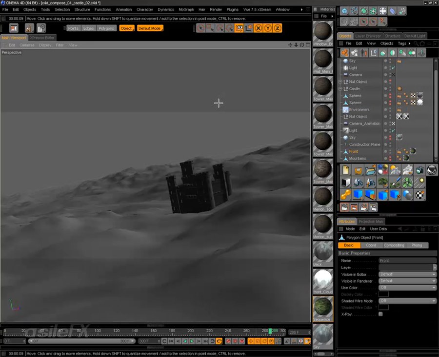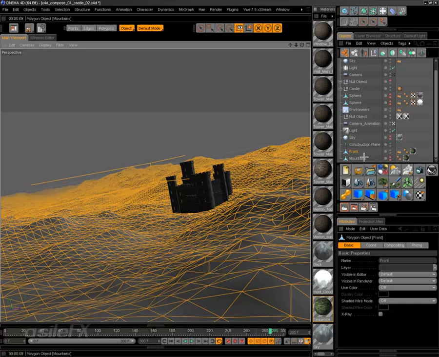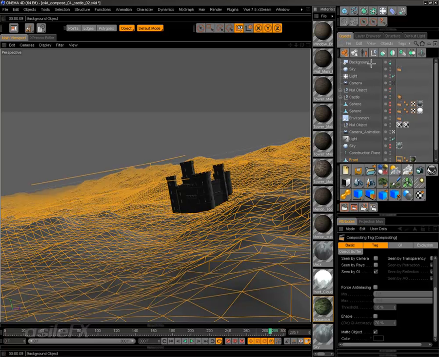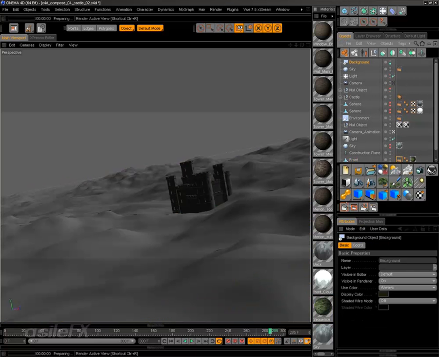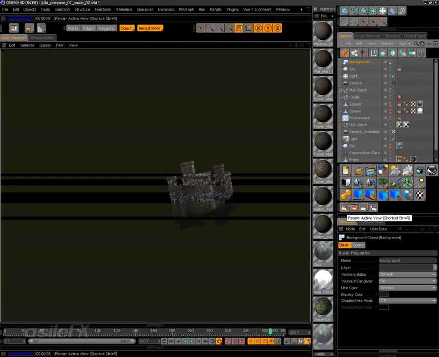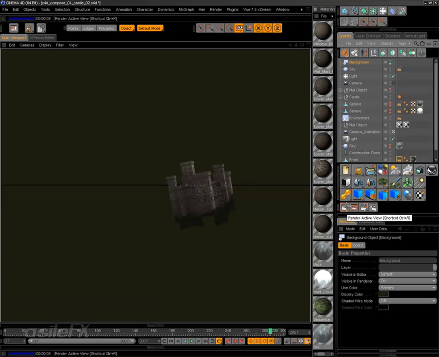And here I've just loaded in the scene that I actually used for that matte. What I did was take this terrain and set the matte color to more of a green, or in this case it might not even be rendering, and I have a background object that I'm using to render that green. So if you take a look, just go ahead and render this out. So now we can just see the castle being affected by the lighting of the environment, but as a separate pass that we can just overlay onto the rest of the animation and not have to render anything else out. And it went fairly quickly that way.